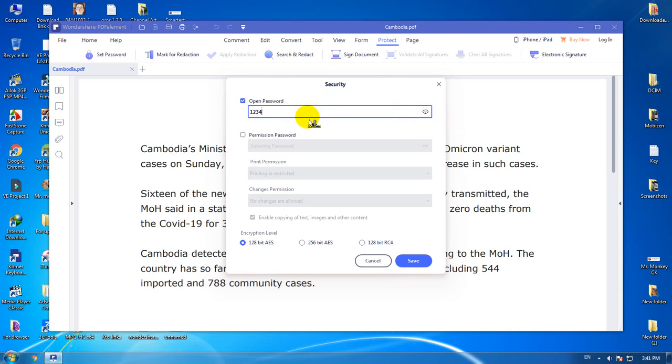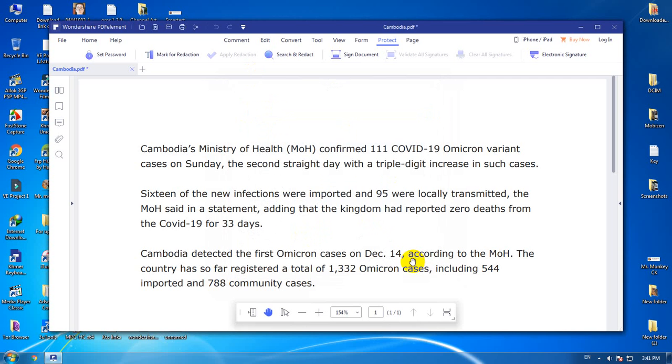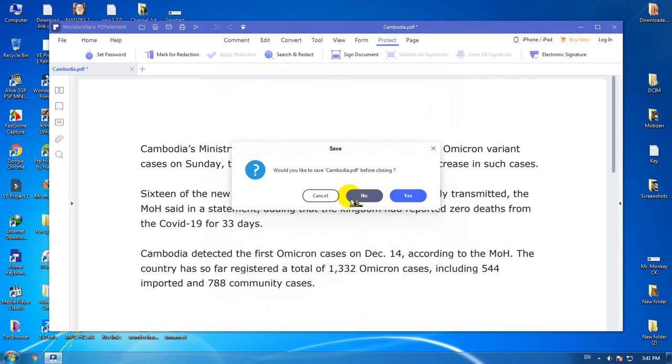You can also see what your password is here. You don't need to change anything else, so I'm going to click on save, and now I'm going to close it.